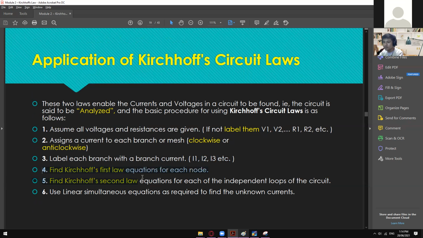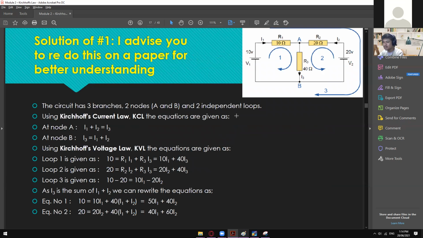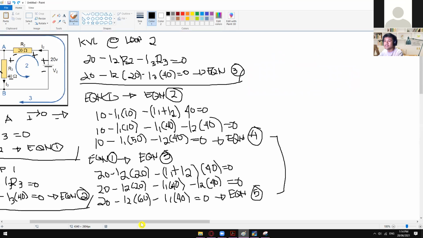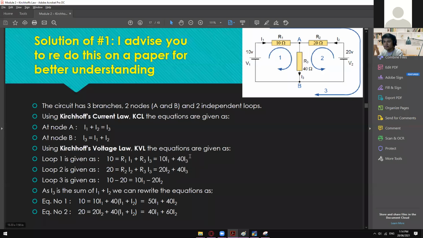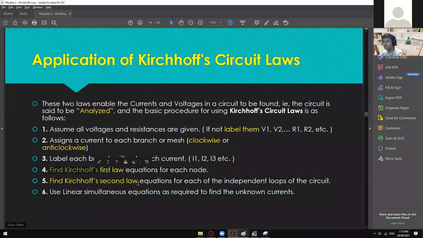And then the things that we did now, which don't exist in here, is the KCL, which is step number 4. And then after KCL, it's now the KVL. After finding the equations, equation number 1, 2, 3, and 4, or however many equations you have, you can now try to eliminate some of the equations by using simultaneous equations, to solve the unknown variables. So yeah, you can do any of this one right here.